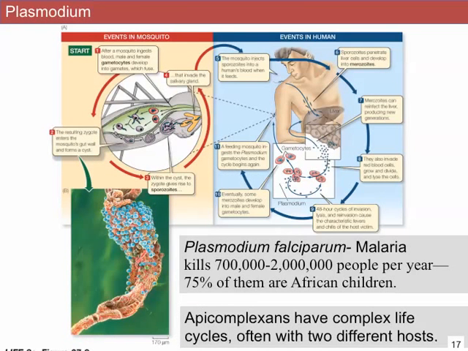The apicomplexans are a good example of something that is seen across many, although not all, of the eukaryotic groups, including, as we will see, the plants, animals, and fungi. There's an alternation of life cycles in the apicomplexans where the sexual reproductive stage, where haploid gametes merge together to produce a diploid organism, takes place in a specialized environment, in this case, during the infection process in mosquitoes, which are transmitting the malarial parasite.